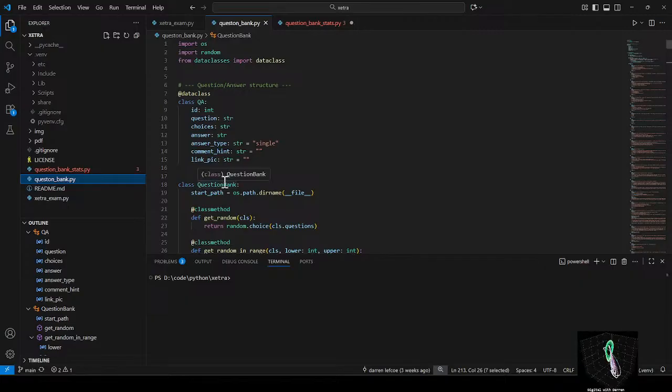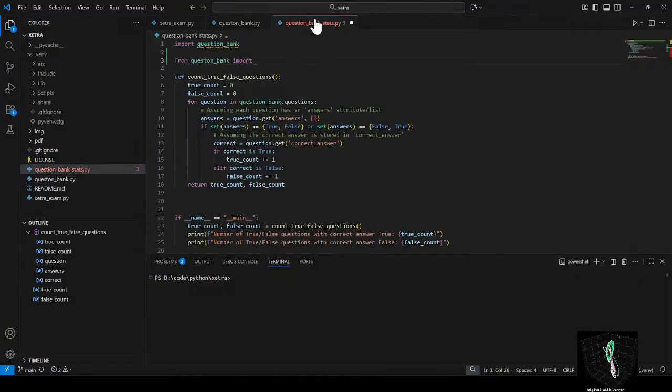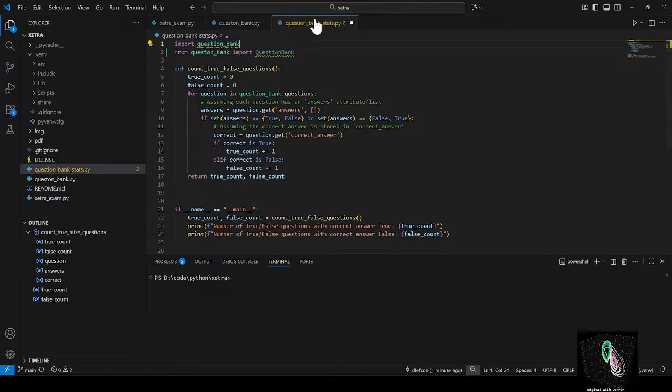No, because that's... Report question bank. Right, that's a little bit annoying.